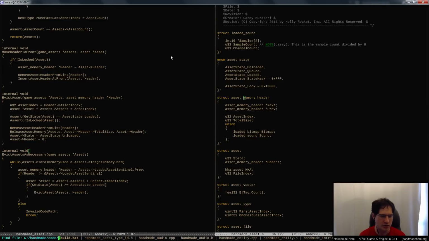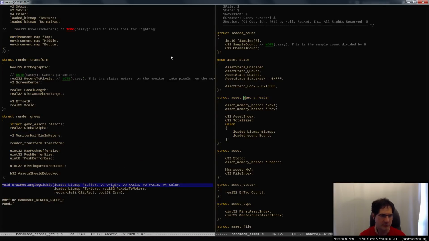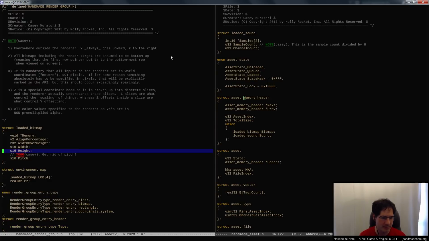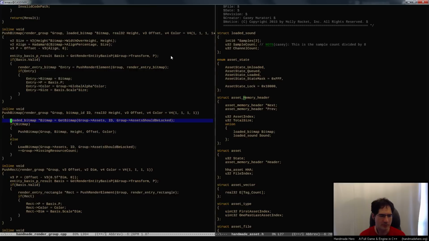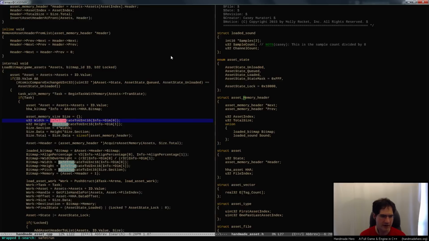And I can go undo, in fact, that change that we did before, where we were like, oh man, loaded bitmap, we've got to make these things small, right? It's like, nah, forget it, doesn't matter. So none of that stuff matters at all. Loaded bitmap can be as long as it wants to be. We can get rid of the safe truncates. So all that stuff can just be whatever. It totally does not matter, right?